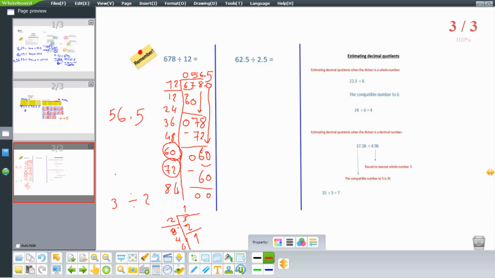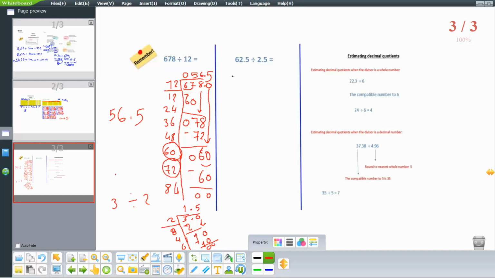Here we can complete this division by adding a decimal point and 0 to the dividend and adding a decimal point to the quotient, and drop down 0. If we complete, we reach 10, so the quotient digit will be 5. 5 times 2 equals 10 and subtract, it will be 0. So we can complete the division.